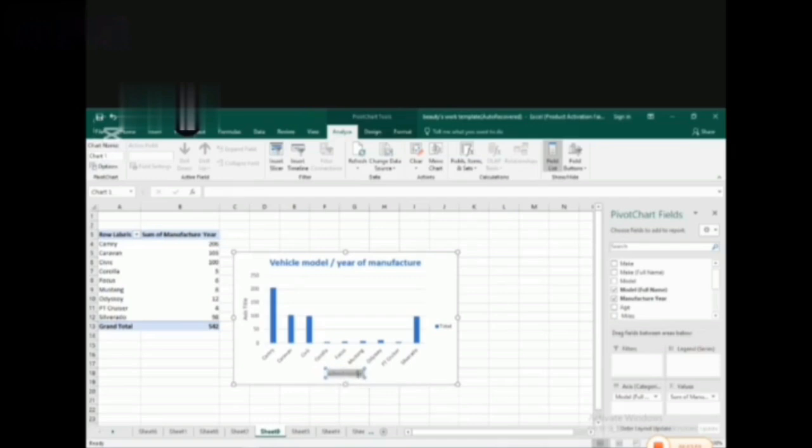Let me adjust the font size a bit, the font color, and bring it down a bit. Then the sum of manufactured year.